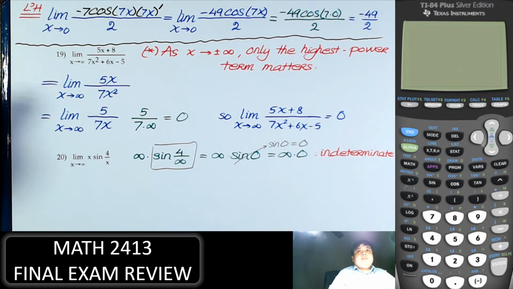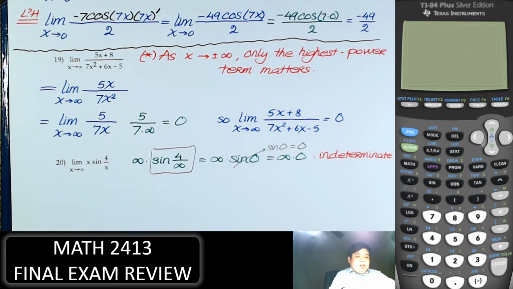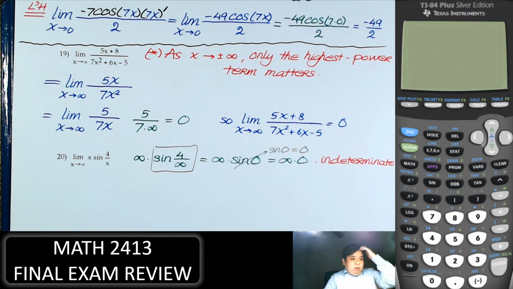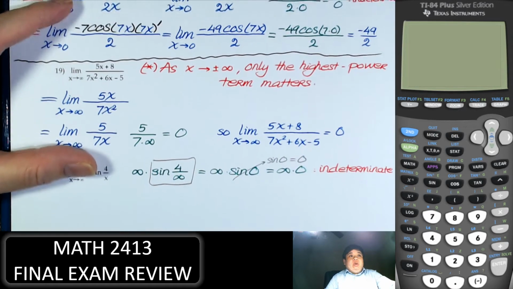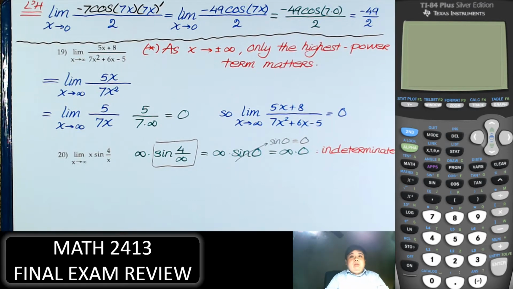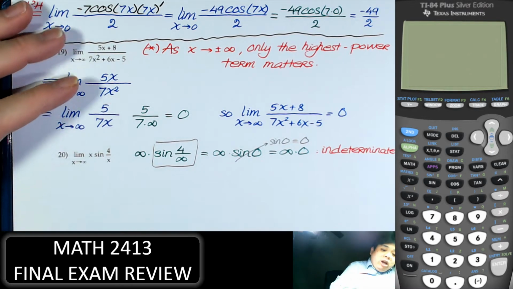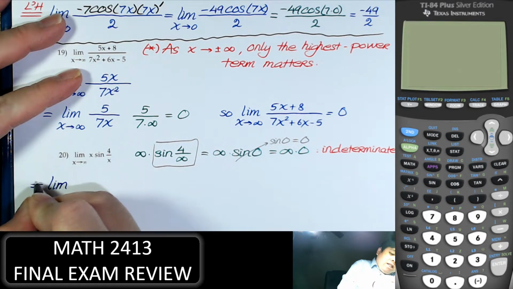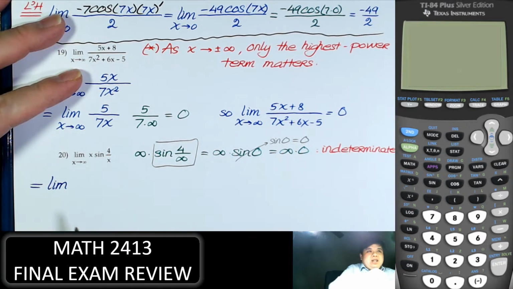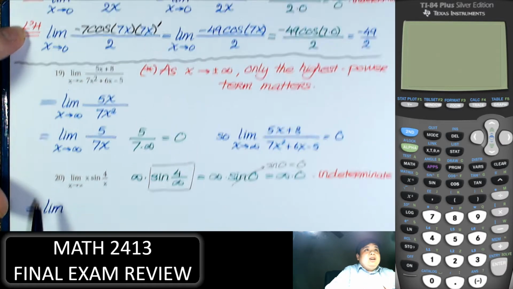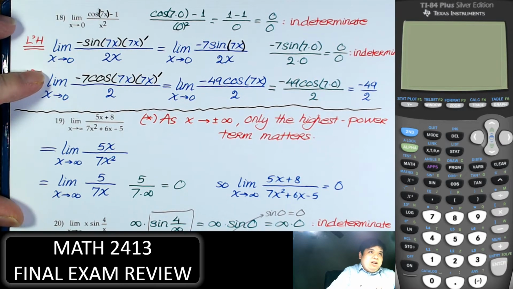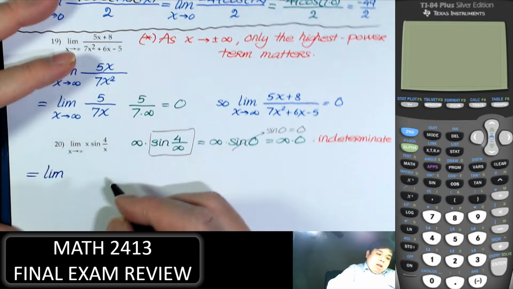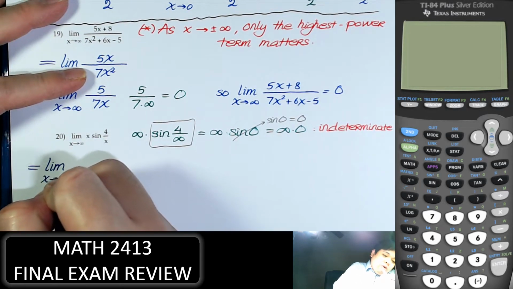Right. Now, so that means we use the L'Hopital rule. The only problem here is we don't have a quotient, right? In order to use the L'Hopital rule, we need to take the derivative of the top and derivative of the bottom, which we don't have here. So what we have instead, see, I don't use the L'Hopital rule yet, so I will not write the red LH on top of the equal sign, right? I just want to rewrite this.